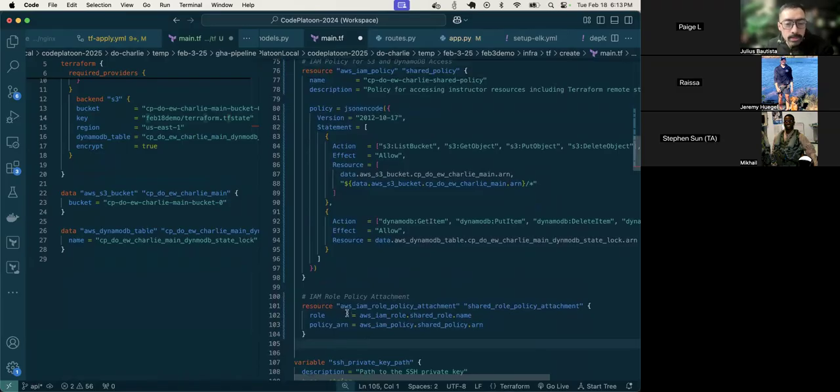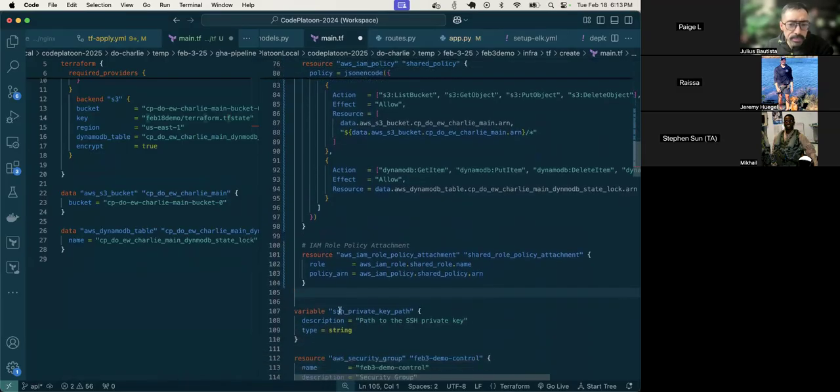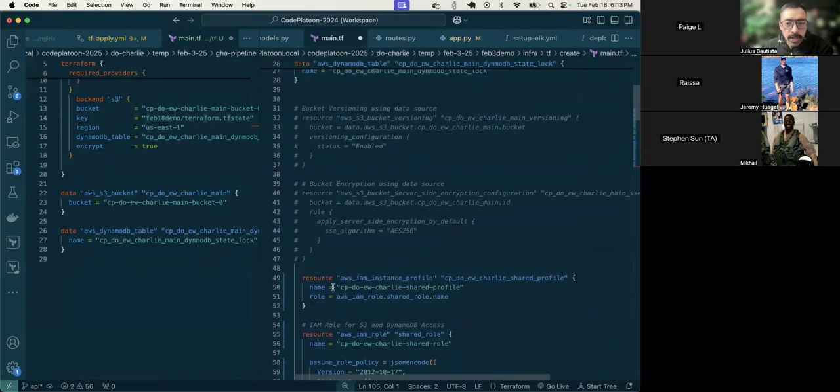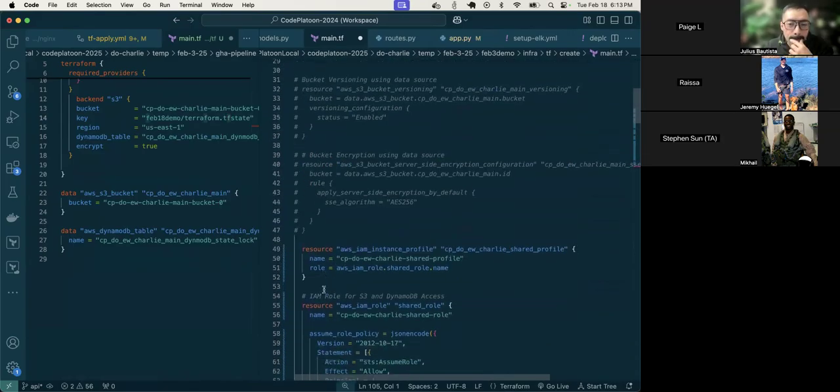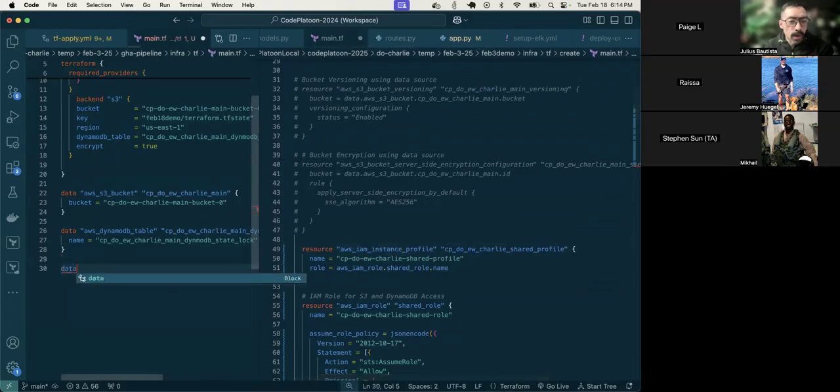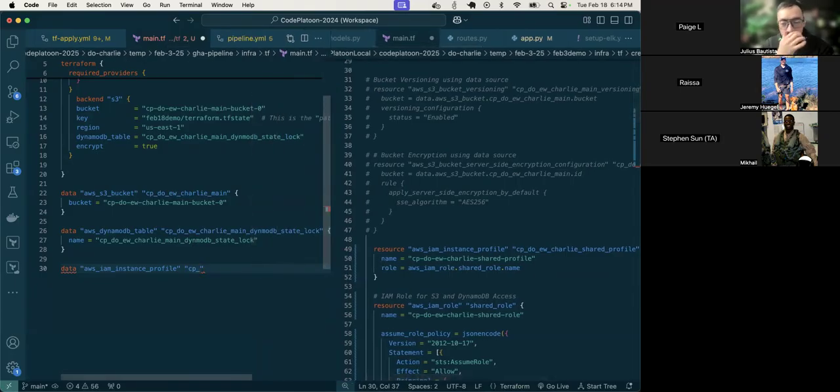Okay, so let's just go ahead and write that out right now. So we're gonna make an IAM instance. Well, we're not gonna make, right? Because it's a profile. We're gonna be searching for an existing resource. And I really don't know if I want to keep using this really long, crazy naming convention.